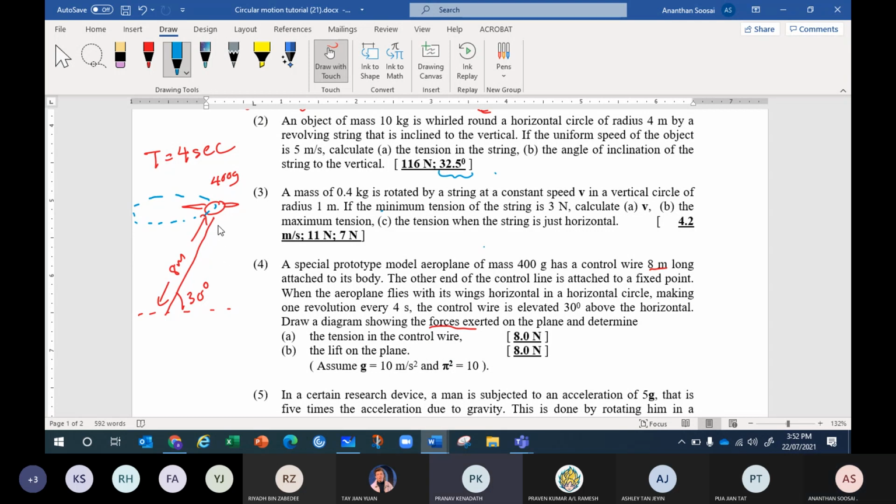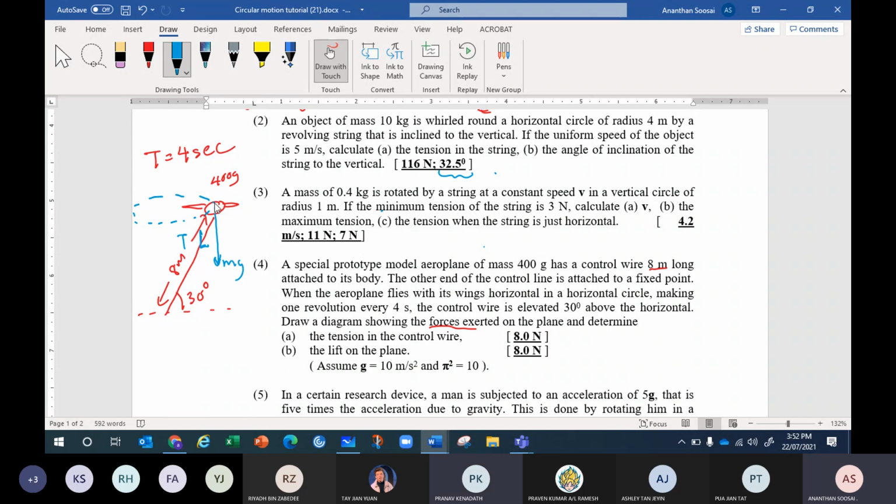Tension and gravity. Okay, so gravitational force acts vertically down, mg. Does tension act down or up? Upwards, if you focus on the ground. But for the plane, the tension is down because the rope pulls the plane down. Good. Tension down, mg down. Another force?